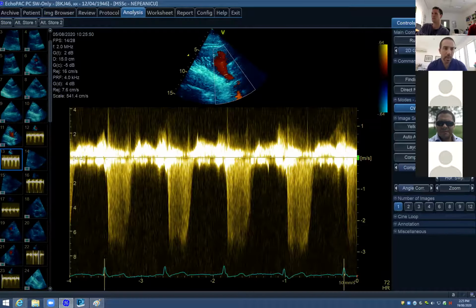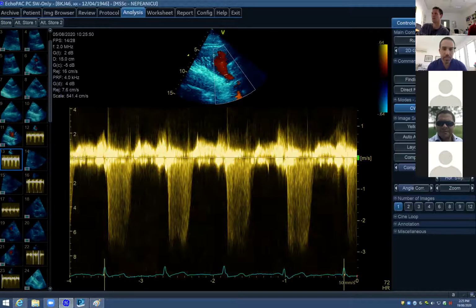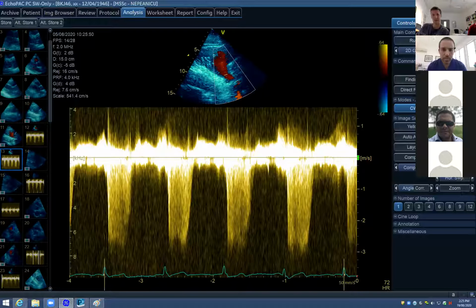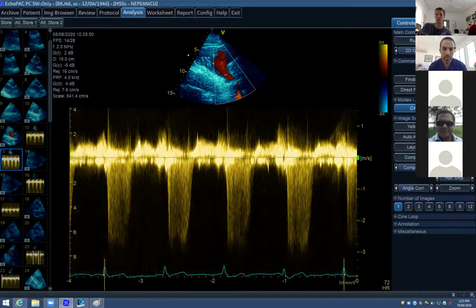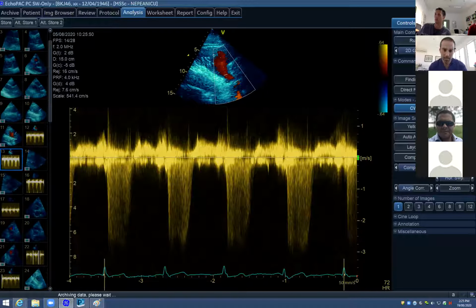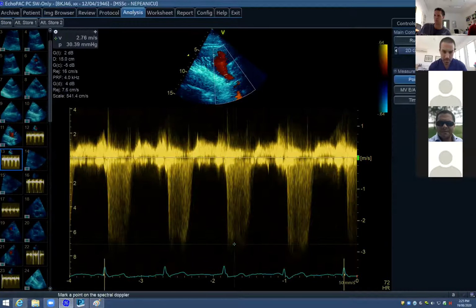Yeah, I might just say that the previous one, where it was up there, looks overgained to me. So we've got to be careful when we're making these measurements: we ignore the fuzz. We'll turn down our gain until we're looking at the modal velocity. That's where the majority of blood is flowing and we're capturing it. So I think we'd turn down the gain to here, and probably the measurement would be more in keeping with something like 2.7, 2.8 or so. So we'd take the maximum velocity, maybe that one, so it might be a little bit less than we've done.